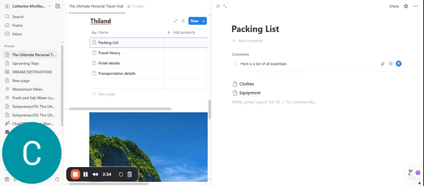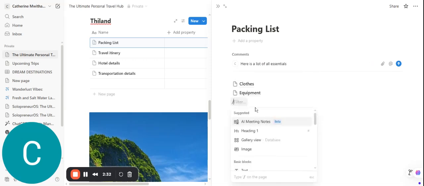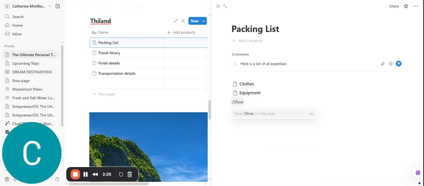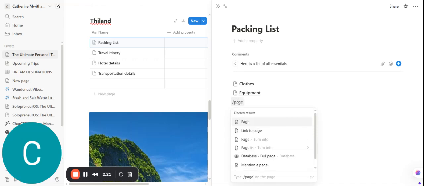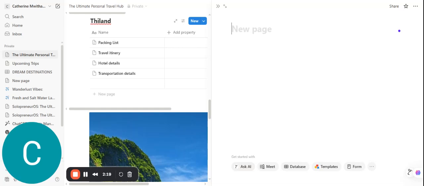Okay. You can also add another page. Apatena. It can be shoes. Page. What page am I on? This page, let's name it shoes. Okay.